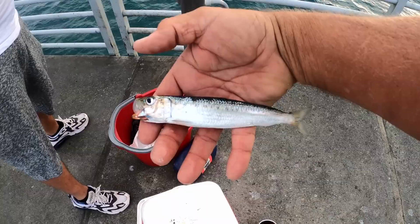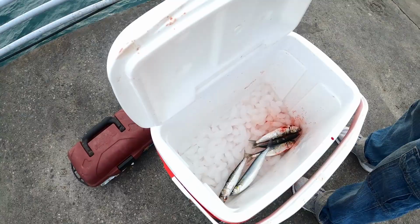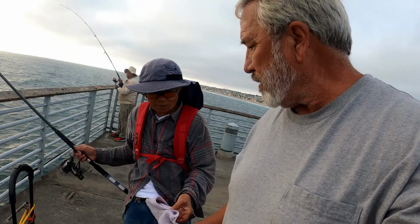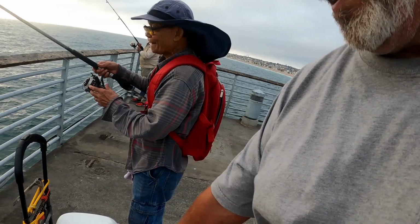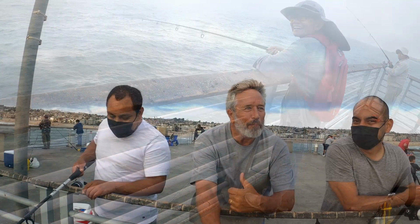And this gentleman over here, he's got a smelt also. Is that a jack smelt? Is that what that's called? I don't know either. I'm not real familiar with the California fish, but these are. Oh, thank you, sir. That's what I'm down here for. So, great. This gentleman is a fisherman. What's your name, sir? Joel. All right, Joel is loading up on bait out here. Gio and Porfirio over here.